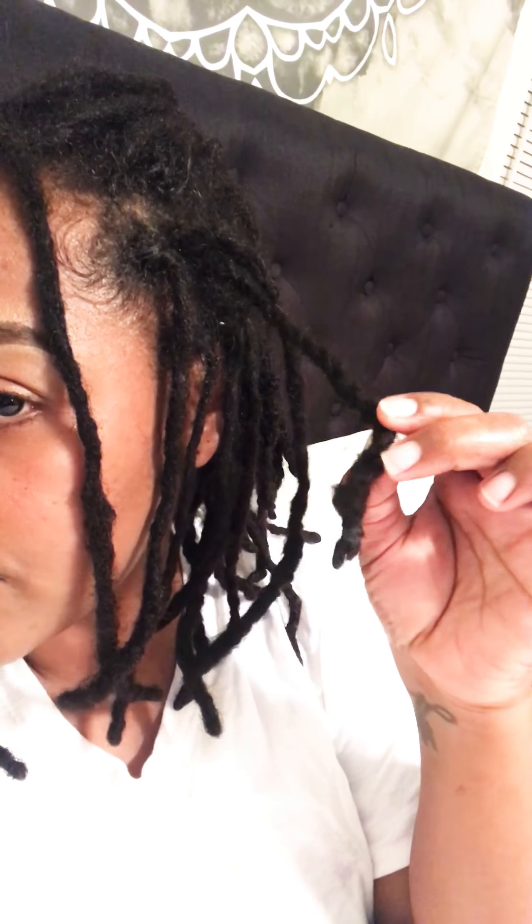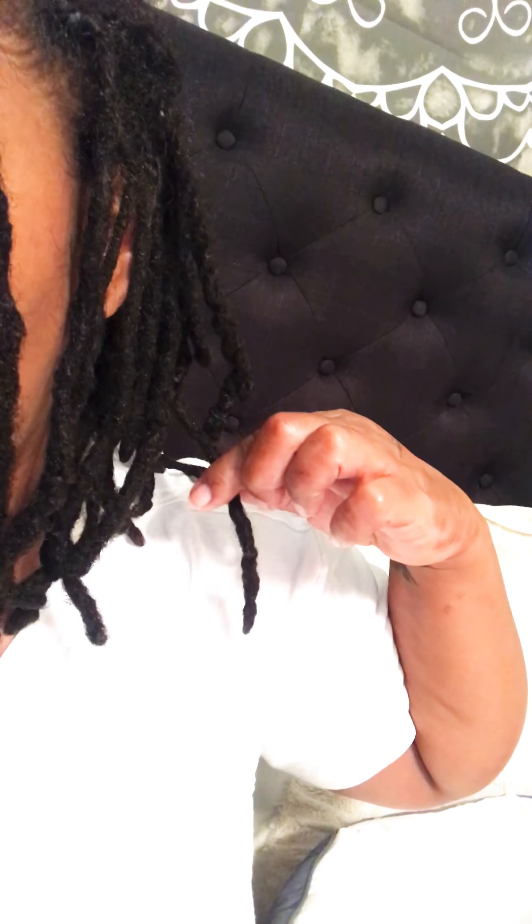Other than that, it's pretty seamless — it has bumps and stuff in it, but so do my own locks. My own locks are bumpy too. Nobody can tell that I added lock extensions unless I actually tell them, which I don't. Because why get lock extensions if you're going to tell everyone? So I really, really, really love them.